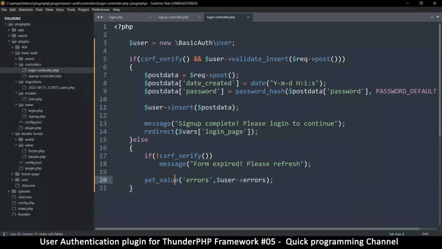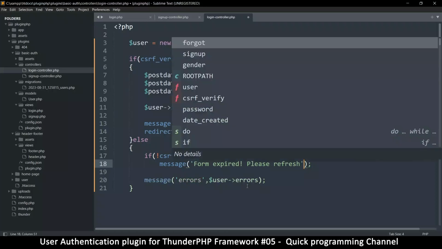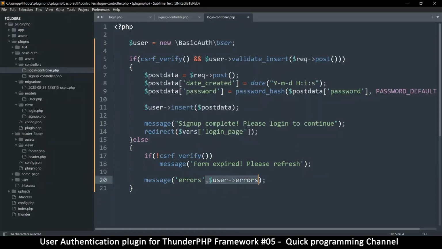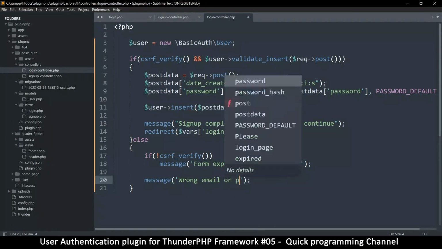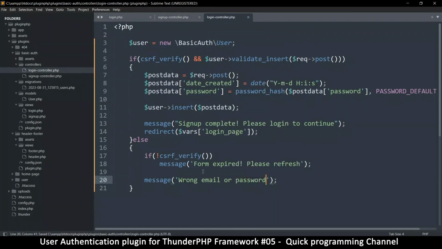In fact, let's do this. If the validation didn't work, let me copy this, let me put that there. The only message we should be sending here, there are no variables, so let's just use single quotes. The only message the user should get is wrong email or password, like that.